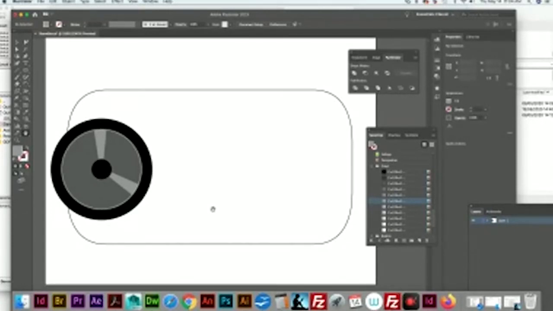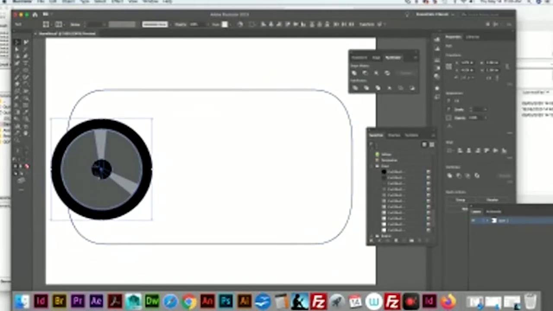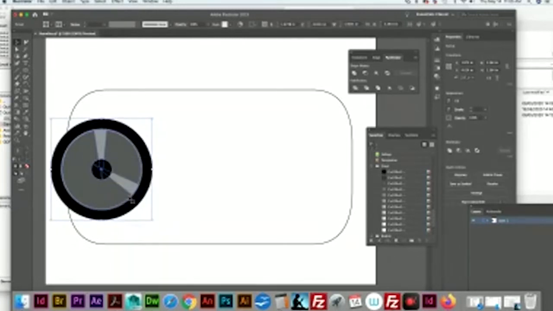Now what I can do is I can duplicate this, okay? So before I duplicate this, I need to group it, okay? So what I'm going to do is take my main selection tool, direct select, highlight over everything. Everything's highlighted, but we don't want that, the base part of our boombox. So I'm going to shift click on that. So now all we're left with is just the overall speaker, okay? You can either right click here and go group, or you can also go Command G.